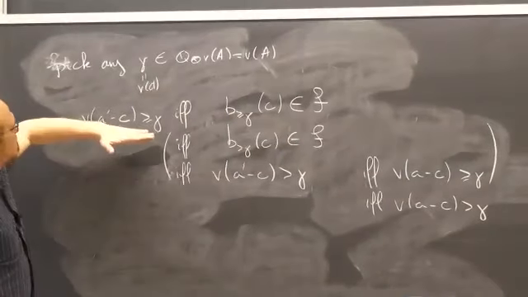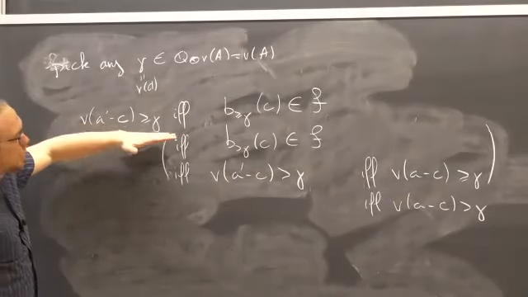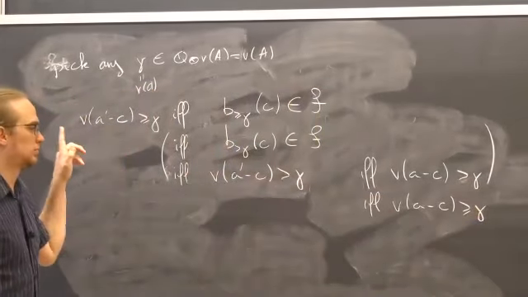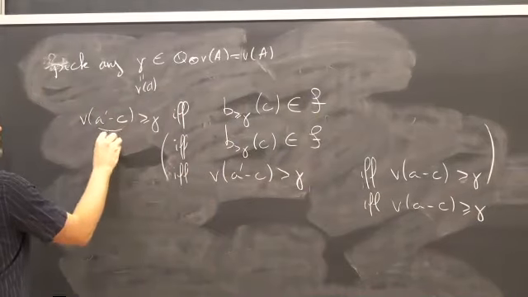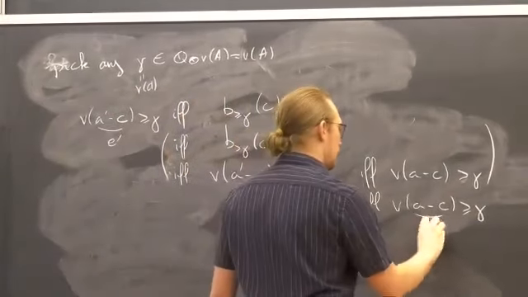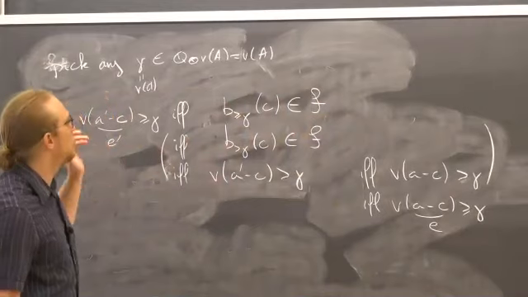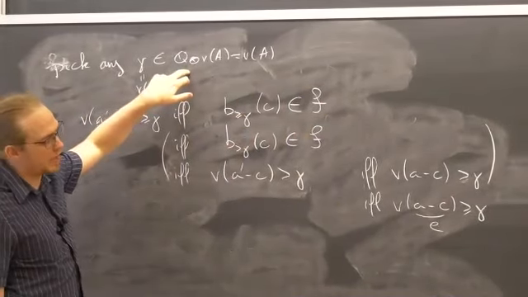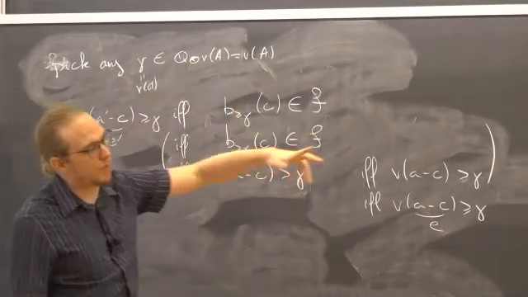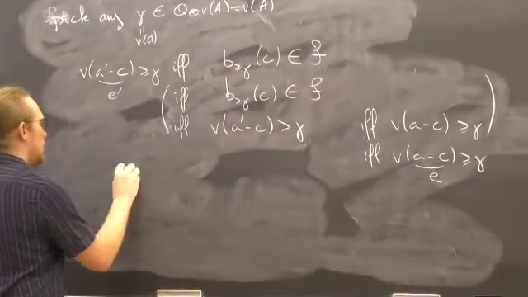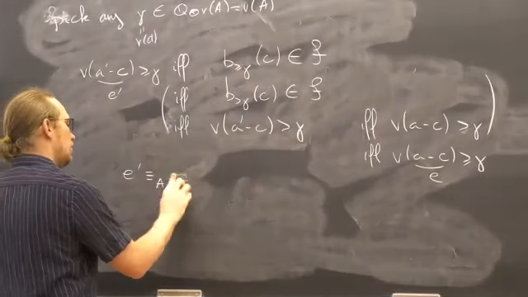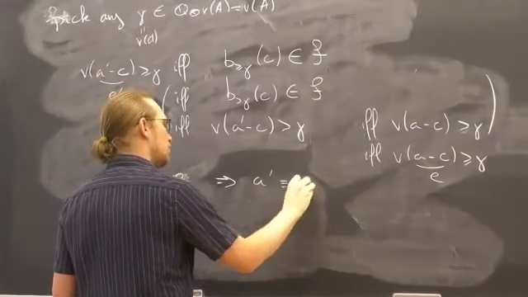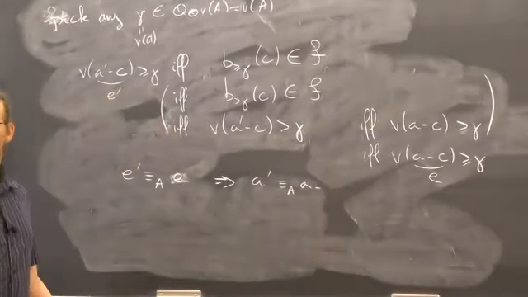But anyway, what we've proved is that they have the same cut. So if we call that E prime, and E and E prime have the same cut over the divisible hull of V of A, and so by the ramified extension lemma, E prime is equivalent over A to E, which immediately implies that A prime is equivalent over A to E. And this concludes the proof.